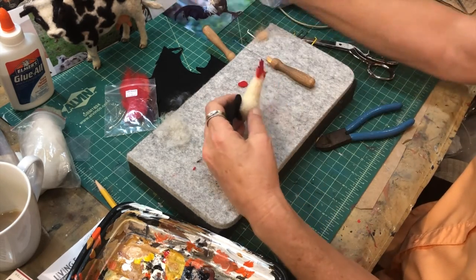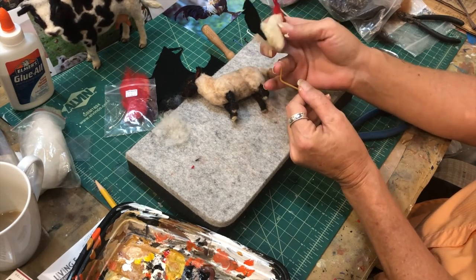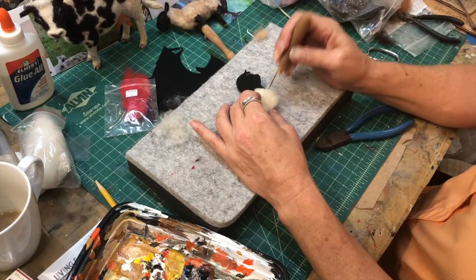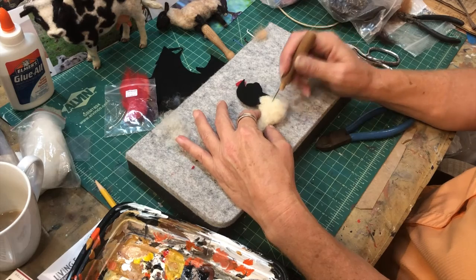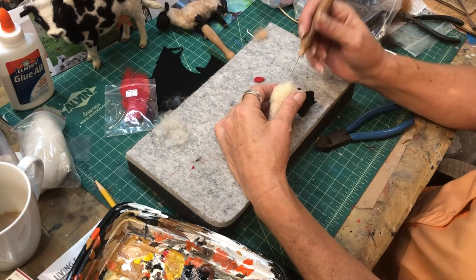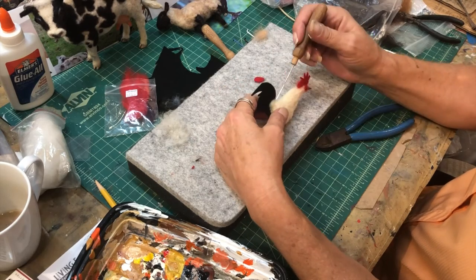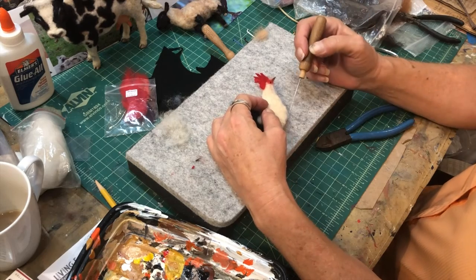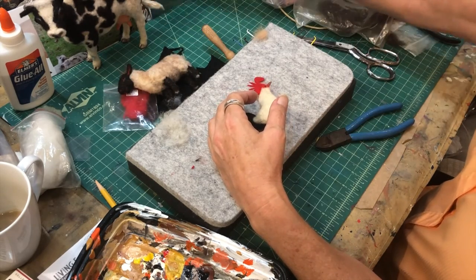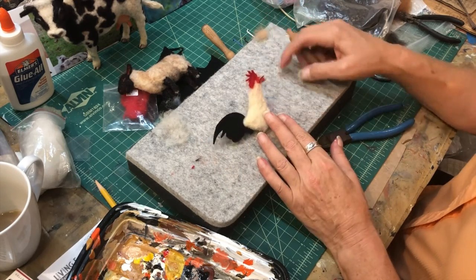It's harder to look small than big, so I'm just looking at the proportion of my rooster to the lamb. There are the legs - they're all painted and dry and ready to go. I'm going to beef up the back there to hold that second leg, so I have something to poke into when I put the leg in. I'm shaping the body a little more to get the attitude of the rooster, which lends to the personality. You want to think about whether you want your rooster to look proud or like he's crowing.